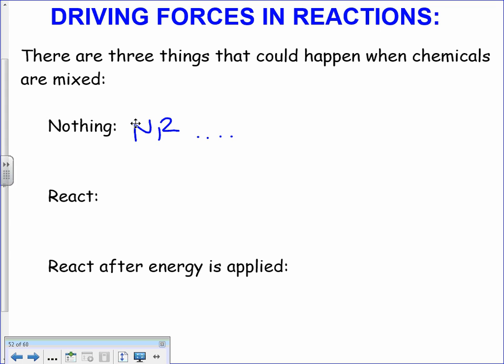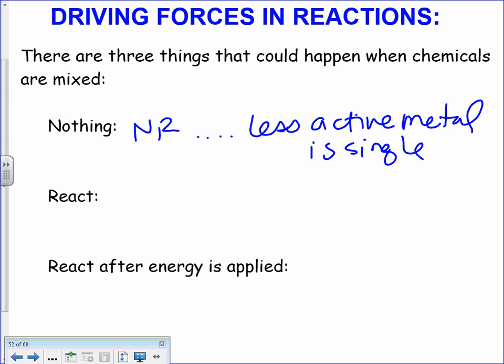Okay, so we're talking about activity series. So I'm going to say a less active metal is the single one, right? Is the single one because it's not going to replace, so then we say no reaction, which makes sense because sometimes things are just not able to react because they're less reactive. This is NR, by the way.